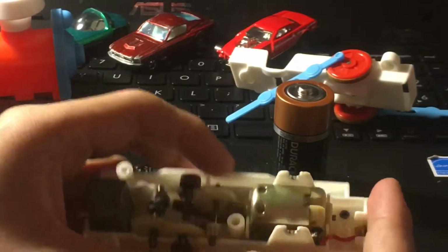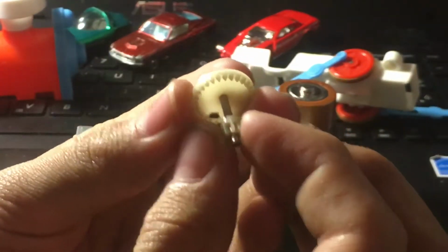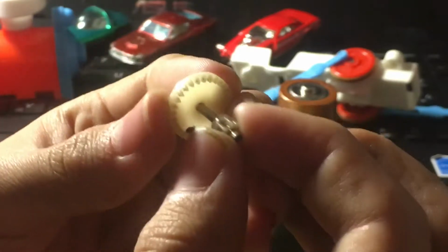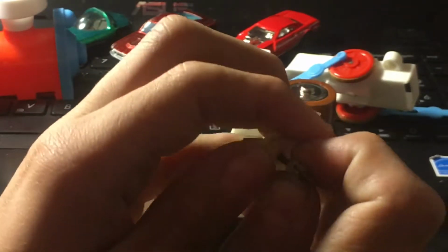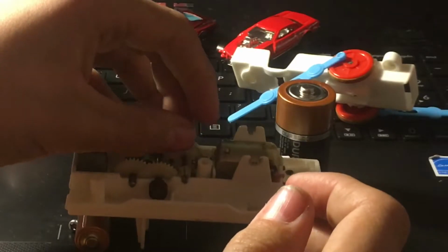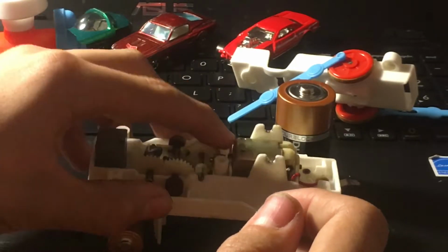And my problem is actually lying right here. What is happening when this toy can't go? This gear cracked right there and then loosened, and it scoots out of the way. And then I have to grab it and push it back into its spot and reassemble it. And now you can see that all of the gears are moving again.